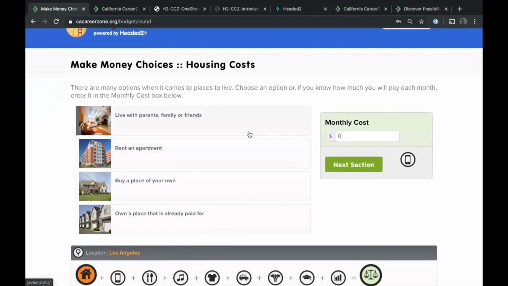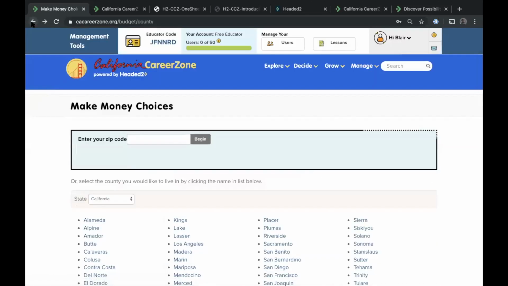This can be a really fun exercise to do with your students, in large part because some students may have very ambitious lifestyle goals, from the standpoint of wanting home ownership and wanting to own a luxury car and wanting to eat out all the time and shop all the time and things like that. And this is just a really nice way to show them, well, that adds up. So if you're going to do that, then you're going to need to have a career to match it from the standpoint of the income side of the coin. So a really great conversation starter and a really nice place to start in the Career Zone.